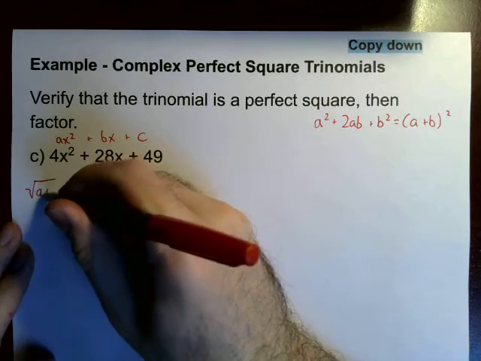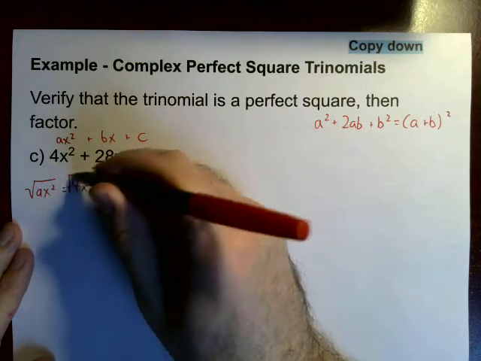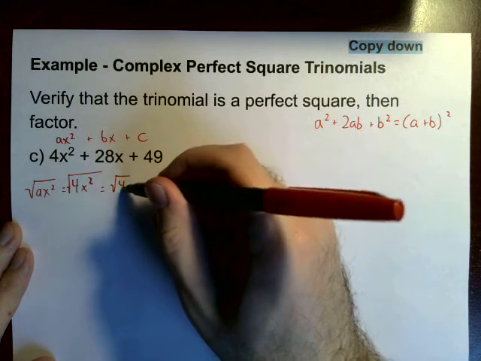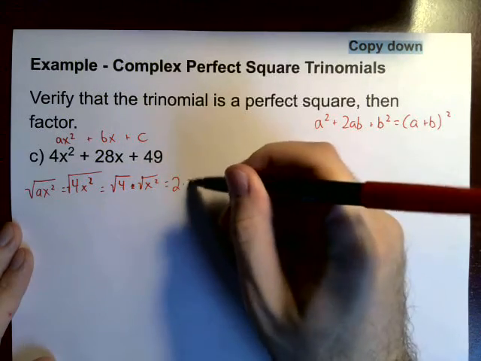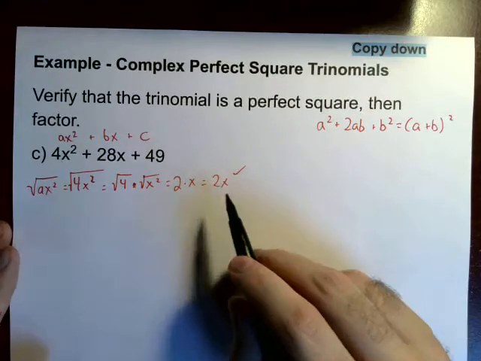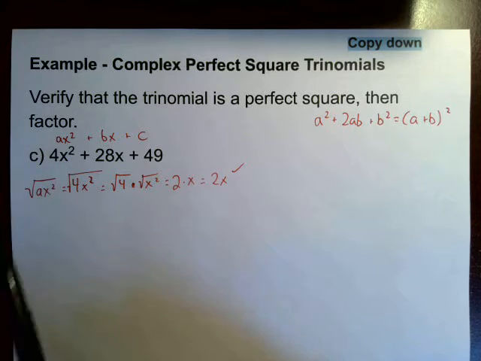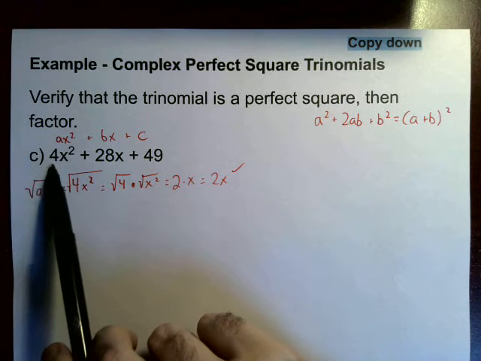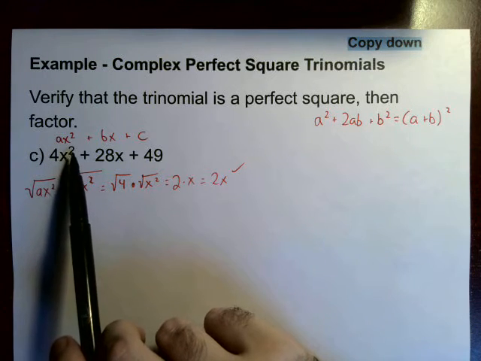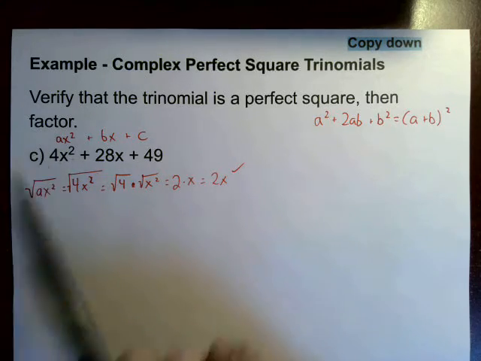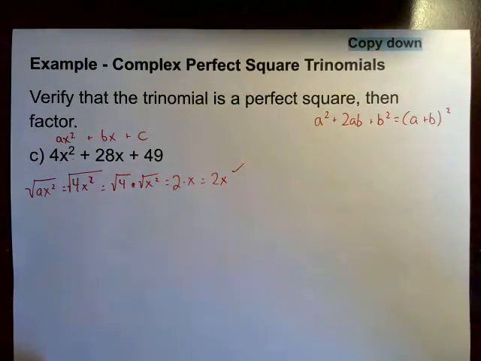So let's check that. For the ax squared term, that's going to be 4x squared, but the square root of that. So the square root of 4 times the square root of x squared is just going to be 2x. So that is a perfect square. The shortcut to recognize this is to ask yourself, is the coefficient a perfect square, and does the variable have an even degree? So this is degree 2, which means yes, it's an even degree, and 4 is a perfect square. So we could have also just said automatically we know it's a perfect square just by inspection.